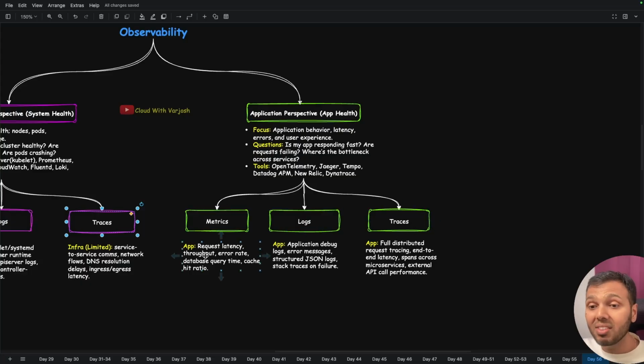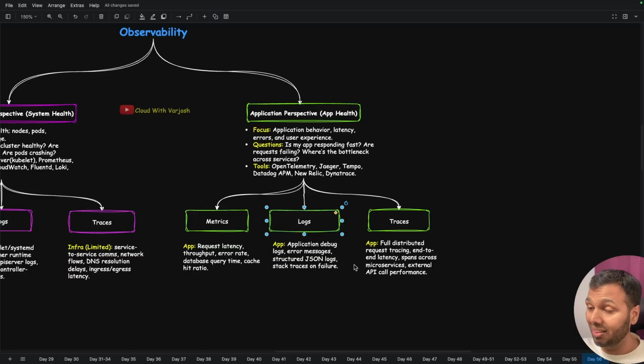Metrics: what is the latency in your application, throughput, error rate, database query time, cache hit ratio. All of these are examples of metrics that you will be receiving or you would be configuring, and these are just examples. You could have many more metrics configured based on the needs of your application. And what are the logs? Logs are access logs, or your application error logs, or your application login logs, and so on. Anything logs will be catered with the logging pillar.